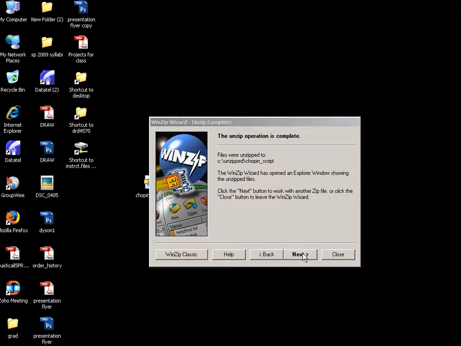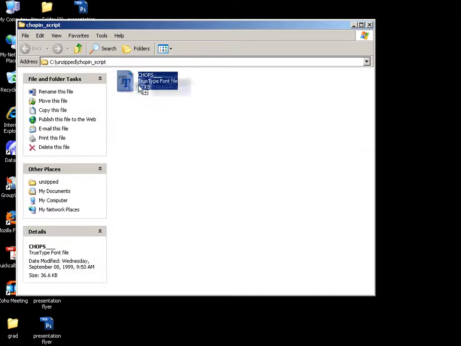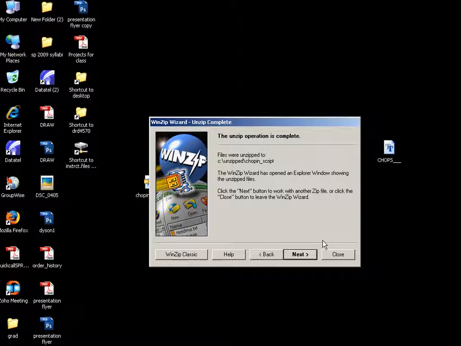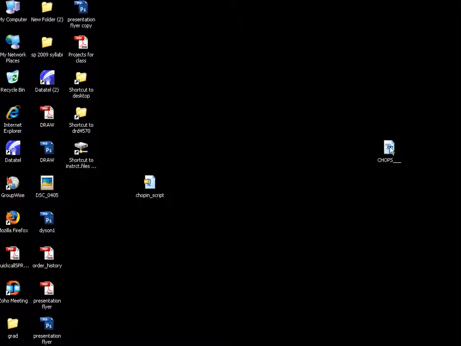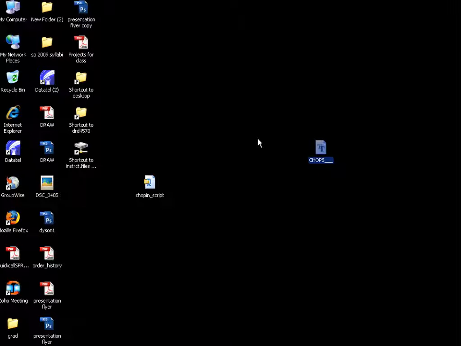Okay, you'll see it. You have to unzip the file and then drag this to the desktop, okay, and then you have to install this font into your system folder. Now some of you guys might have computers that will right click, and there might be an option here to install. Mine doesn't have that.